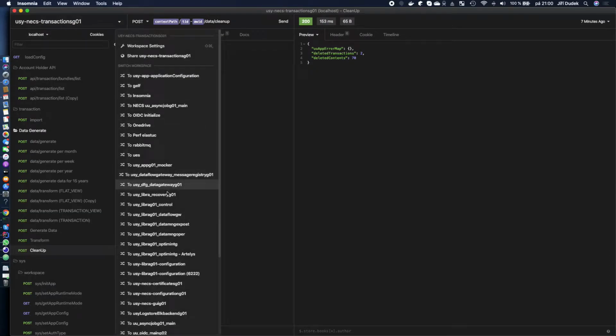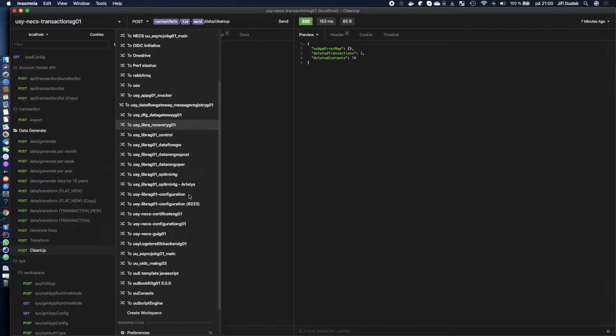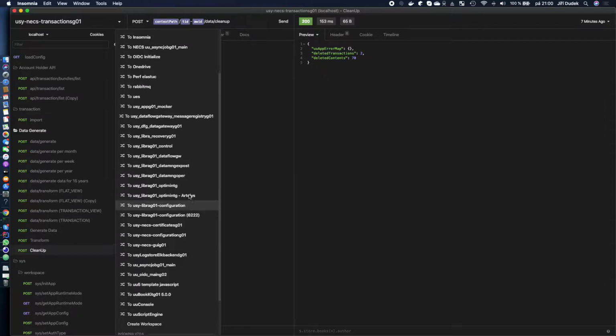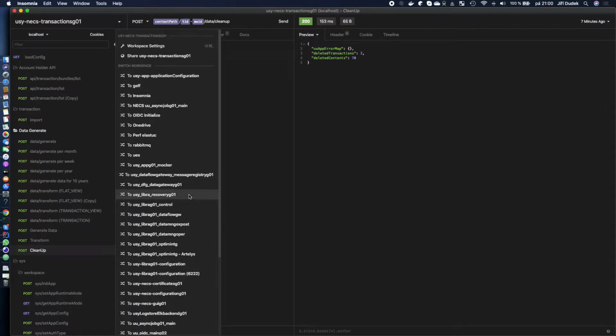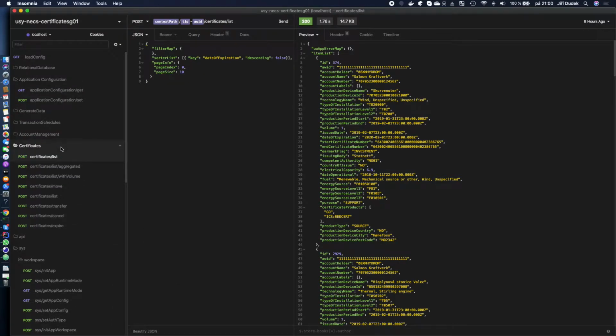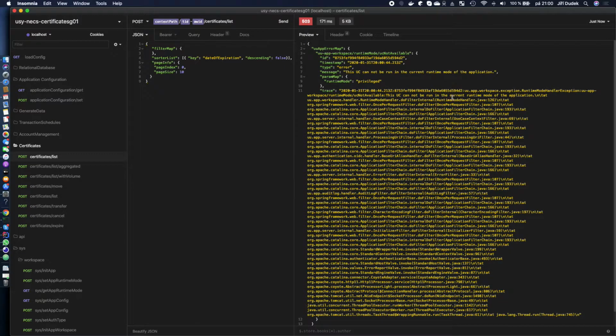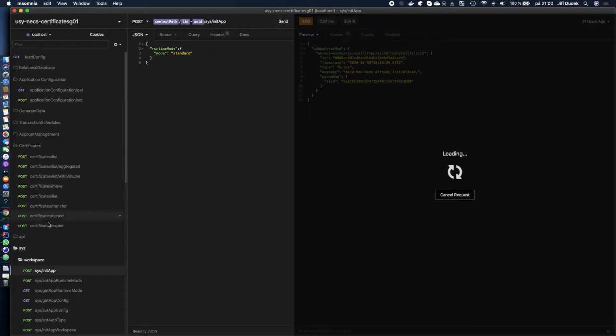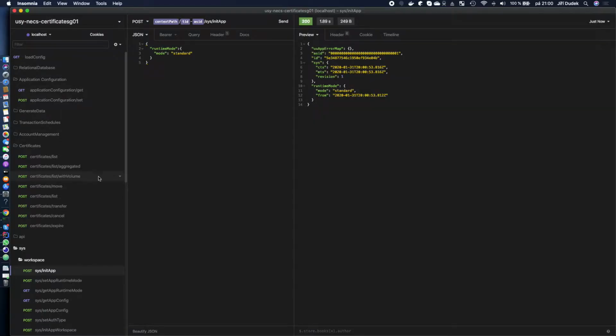Now let's switch to the XML workspace of this application. Certificates. I know that commands like certificates list and others require some other permissions. As you can see, I still have application privilege mode. Never mind, let's fix this.